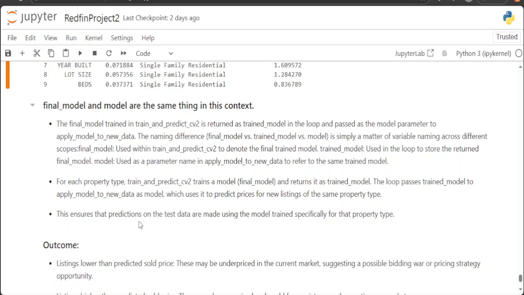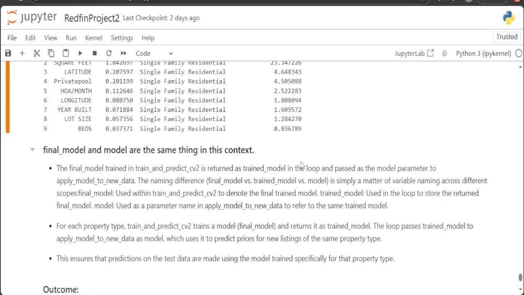And this ensures the predictions on the test data are made using the model trained specifically for that property type. Then when we talk about final model versus trained model versus model, it's really all the same thing, just in the context of the different custom functions that we're using it with.